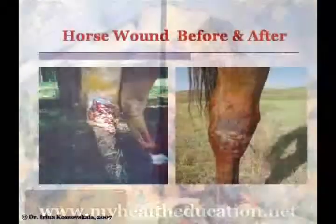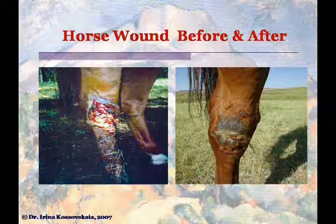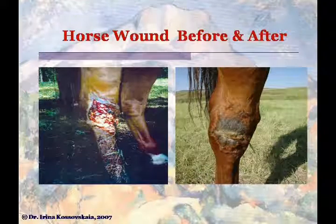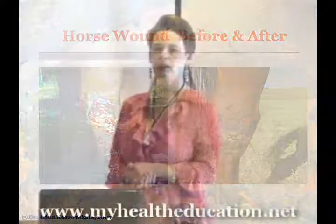And our famous horse, with wires wrapped around her leg and a bad infected wound. Of course, that horse needed to be put down. That was the only possible way, because it's gangrene. The gangrene was so bad that you could smell it about a block away.